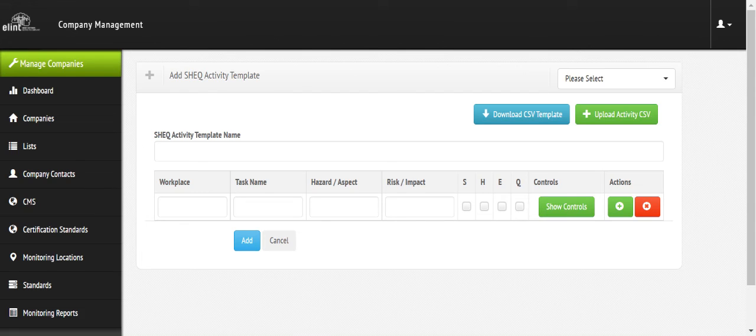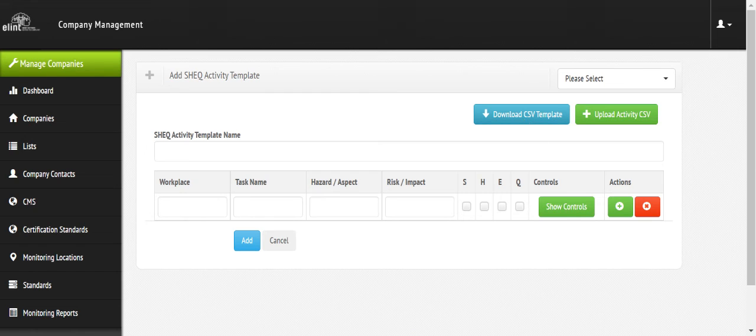Just remember that risk assessment is going to be the basis on which you're going to create your management system. Now, irrespective of you using Elint or not, your management system is the controls that were identified in your risk assessment. It's the controls that you need to implement from a legal perspective. And that is why I start with this risk assessment, so that I can get to the controls that we need to develop or that we need to implement to make sure that those controls are actually implemented, monitored, and acted upon.